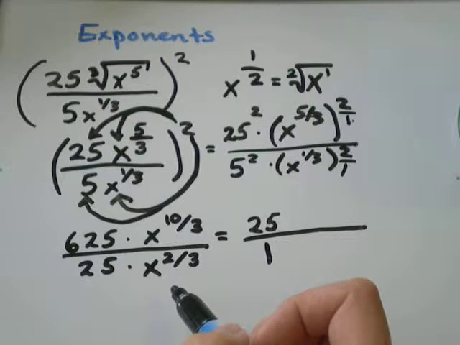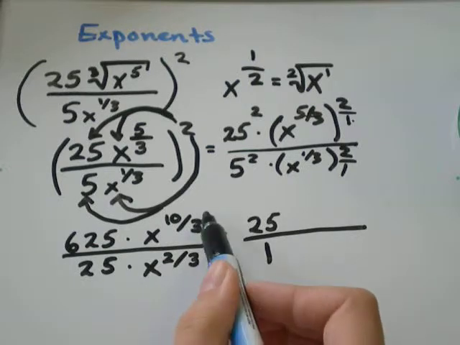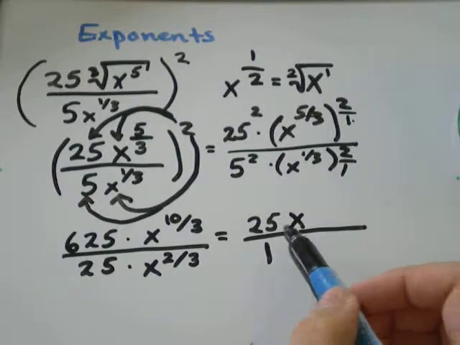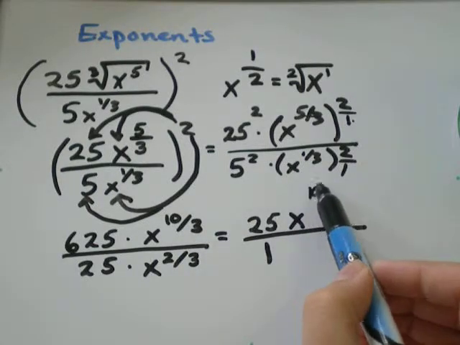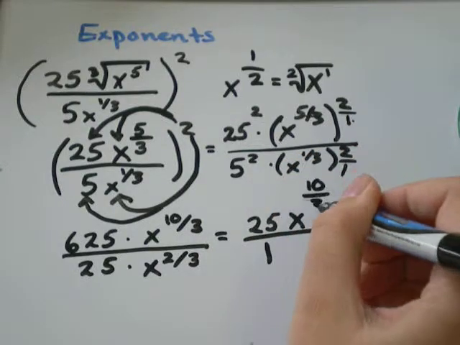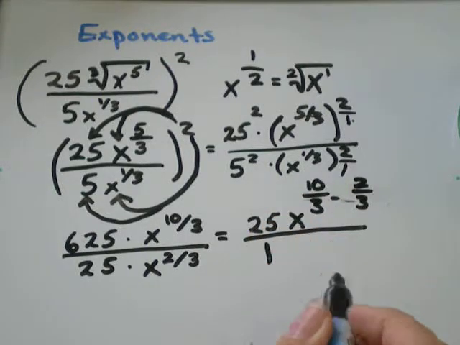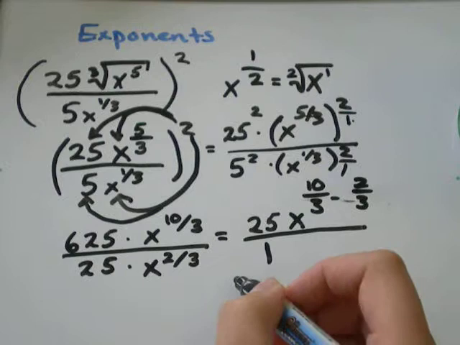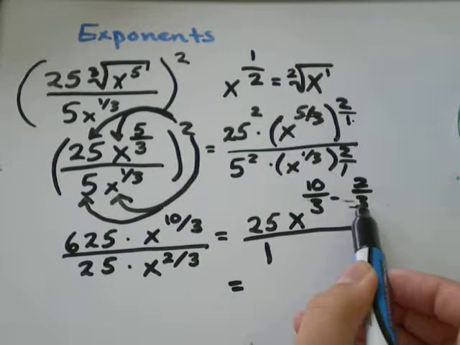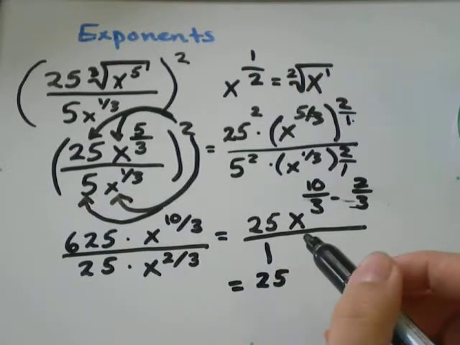And then the division or quotient rule of exponents says that when you have the same variable to an exponent on the top and bottom of a fraction, all you do is put it on top and subtract the exponents. So I'll go 10 over 3 minus 2 over 3. When you subtract anything with any fraction, you need to have a common denominator. 3 and 3 are the same number, so I've got one of those. So that's good.